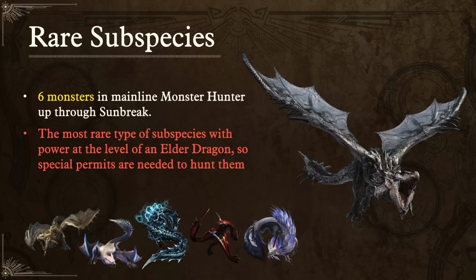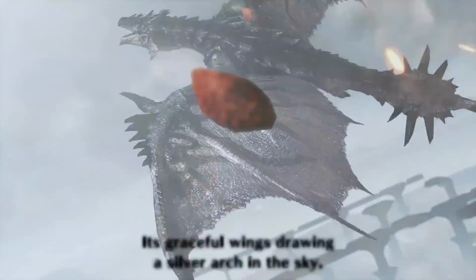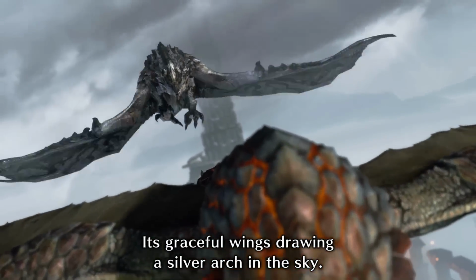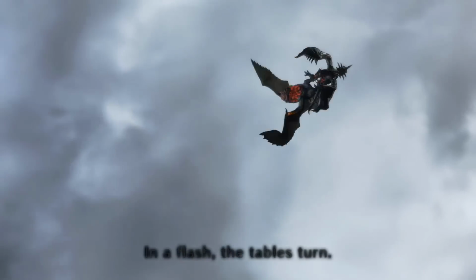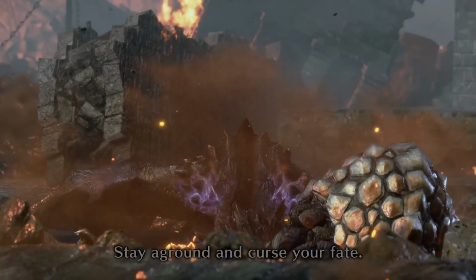You see them down here. We got the Silver Rathalos, Gold Rathian, Lucent Nargacuga, Abyssal Lagiacruz, Molten Tigrex, and the Violet Mizutsune. These are the most rare type of subspecies that a monster can get. And almost as a rule, they are very powerful. So they're generally much larger than the regular species and much more powerful. Not quite the same as an Elder Dragon, but getting closer in terms of power.